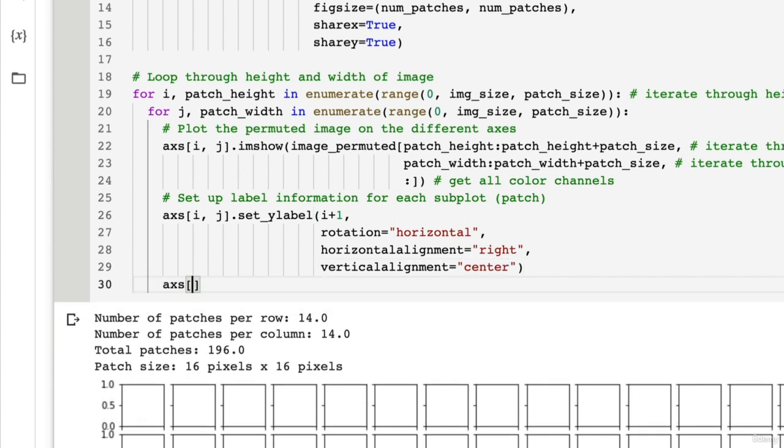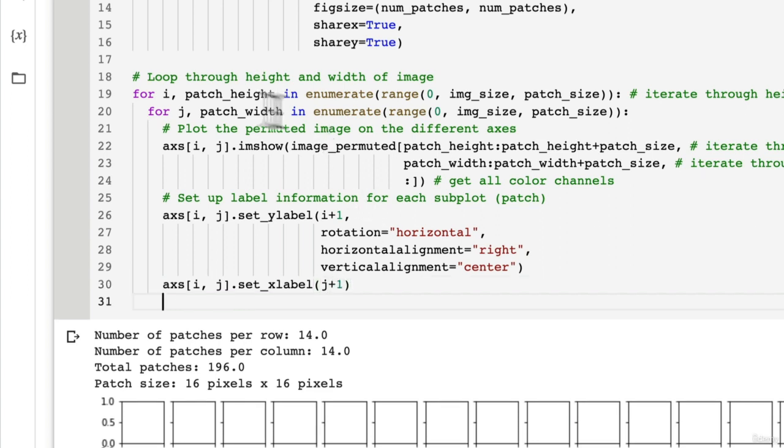So now we go axes ij to clean up some things. We want to go set X label. We'll go J plus 1. So we've got I and J. So the Y label is the I, X label is the J. Then we'll go axes ij dot set X ticks.